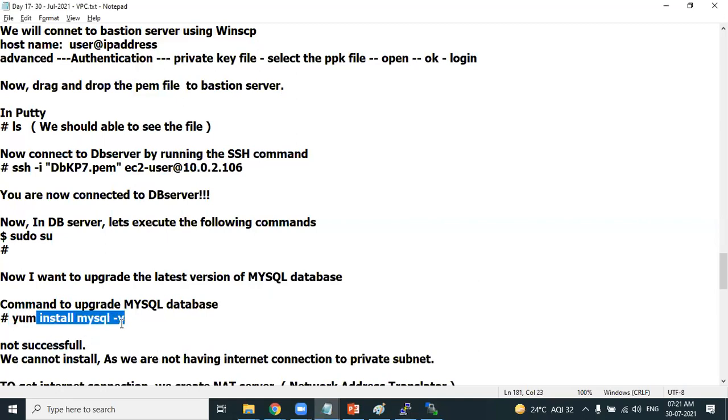Without internet, how can the DBA download the required packages and apply patches? Sometimes he needs internet connectivity to download some software, which is not possible.